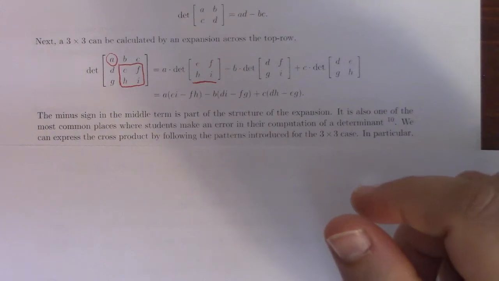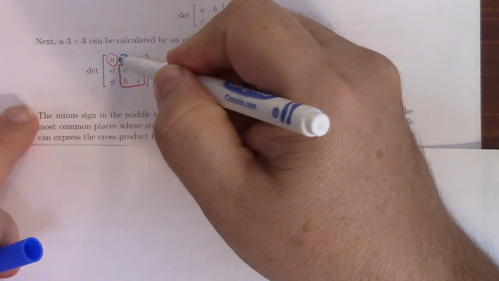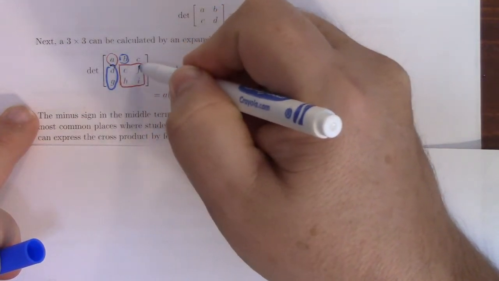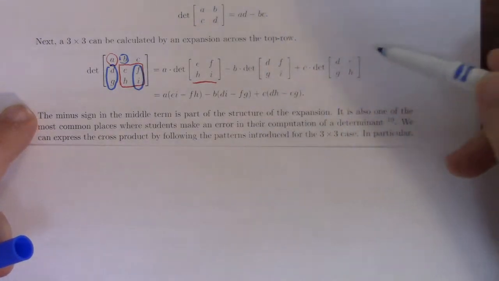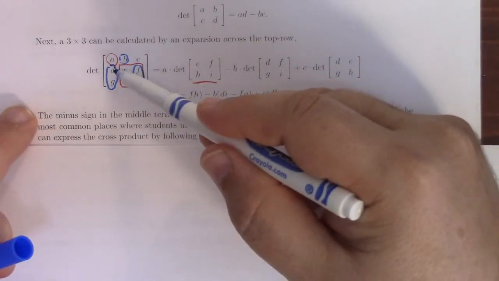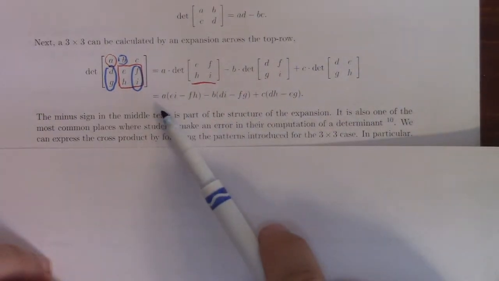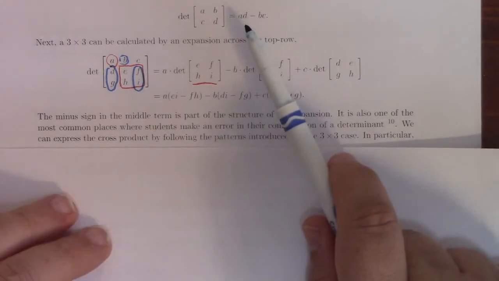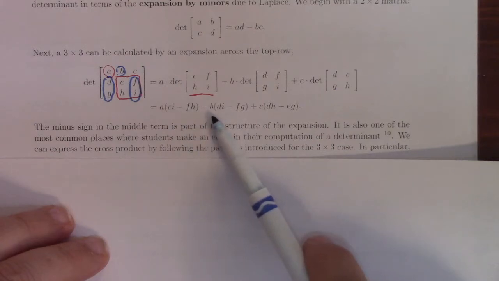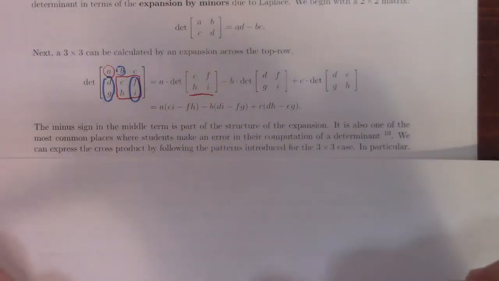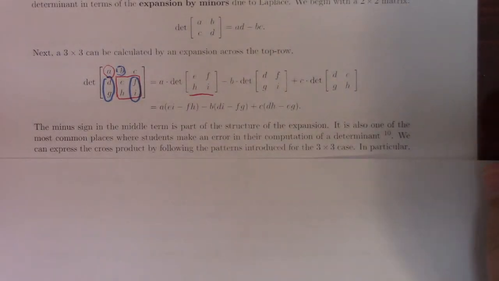So I will foolishly try to do that in blue. So here's the B, right? What's not in the B? This piece and that piece, right? So you put those just like they are, D, F, G, I. And then C, and the things which are not in the C, which is the leftover D, E, G, H, right? And there you have it. And then, of course, the 2 by 2 determinant, you just use that formula right there. So you get A times that minus B times that plus C times that. That's how to take the determinant of a 3 by 3 matrix, all right?